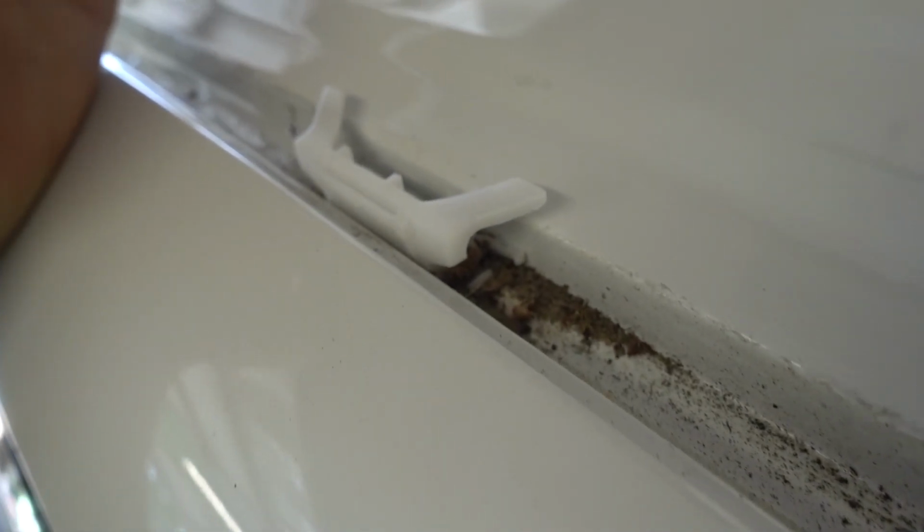So I need to clean up all the edges because as you guys can see right here, all that is adhesive on the edge right there. So I need to get all this off. I need to clean in the channels, obviously, because that is dirty as fuck.